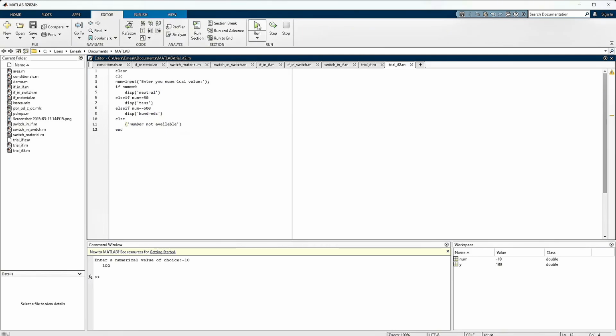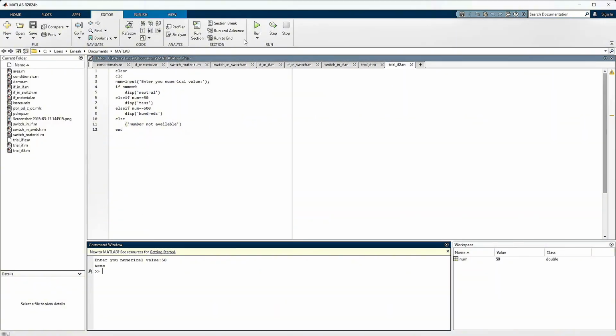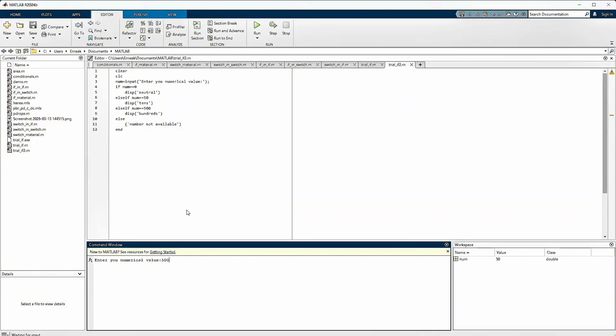So now let's run this, and then we enter 0, neutral, run again and enter 50, tens, and then 500, hundreds. So it's doing everything it should.